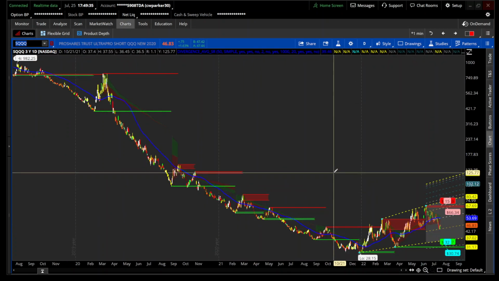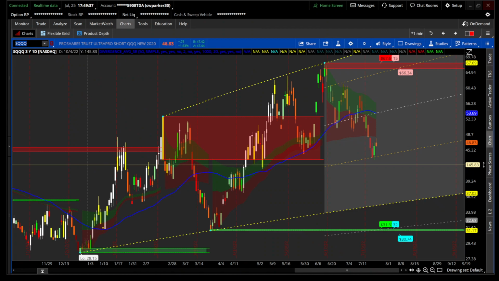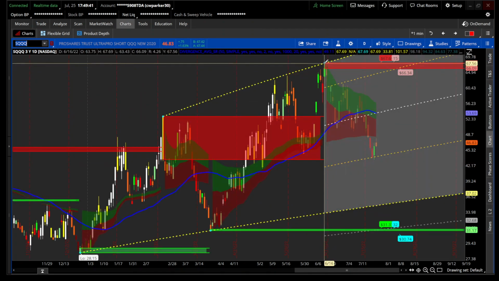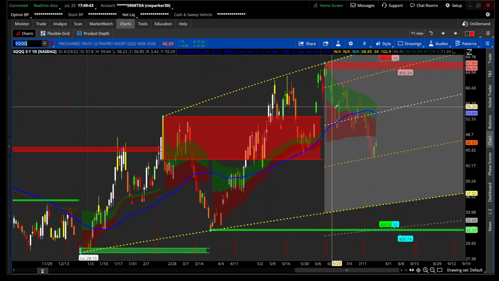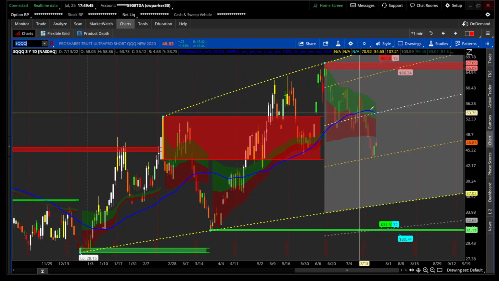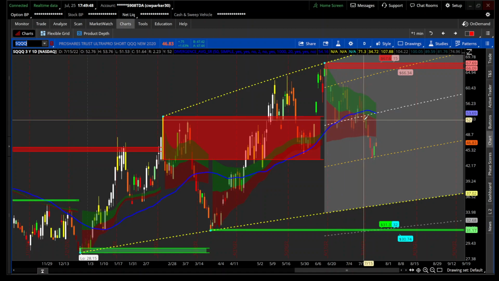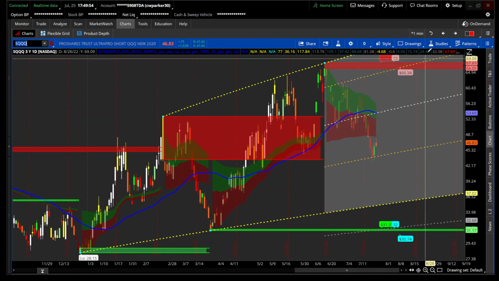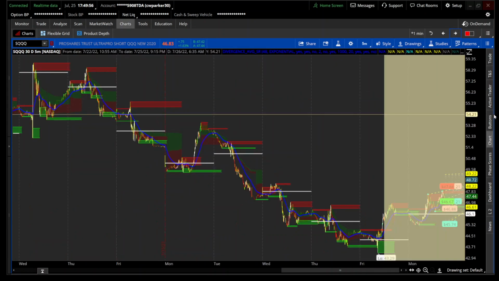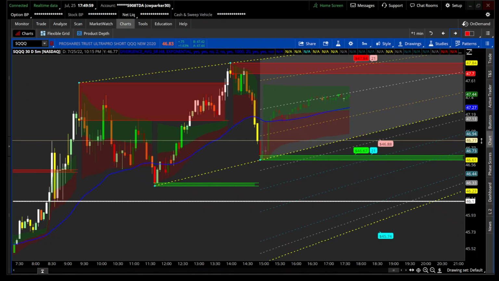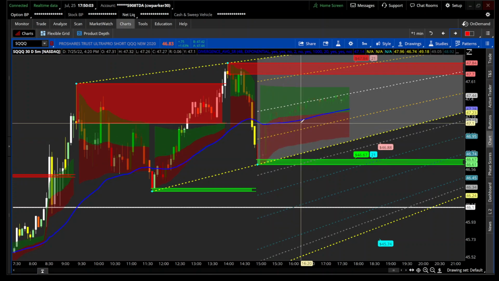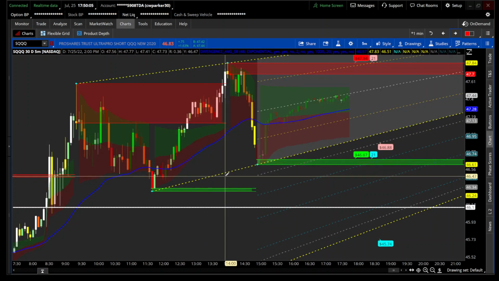And this is the short QQQ. You can see how once the tech started to rebound, this just basically started dying off. Hit this 50 point of this channel and came down to this fib of 23.8 fib right here. And it bounced up today. This is what it looks like right now. It actually collapsed, and then after hours just started going back up. But this is the end of the video.